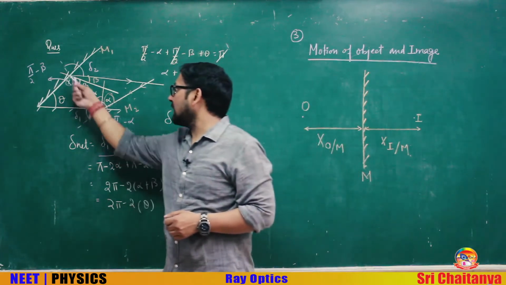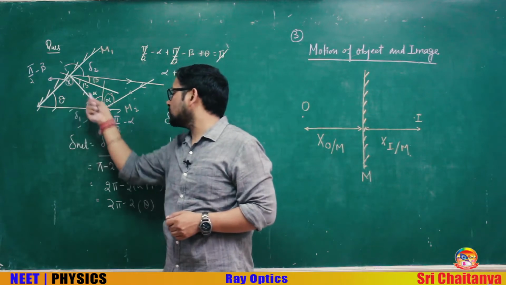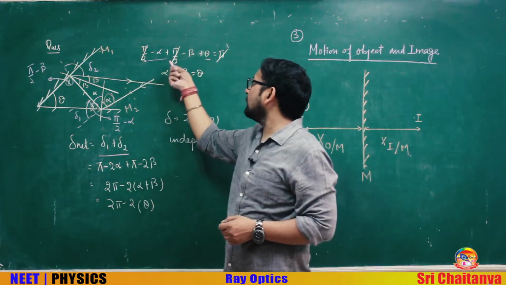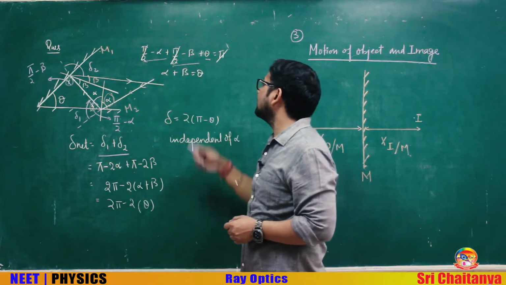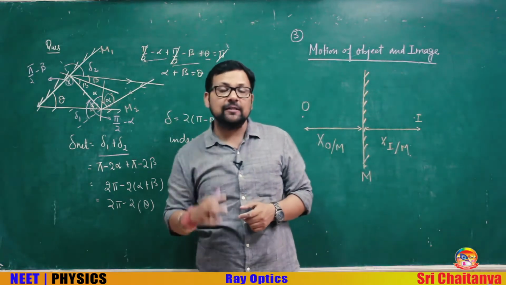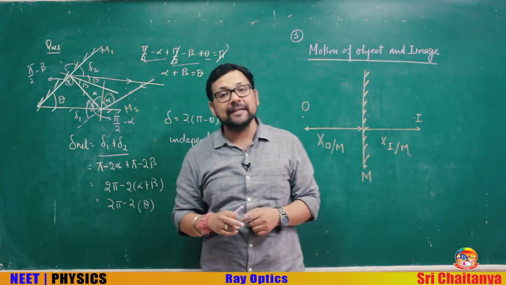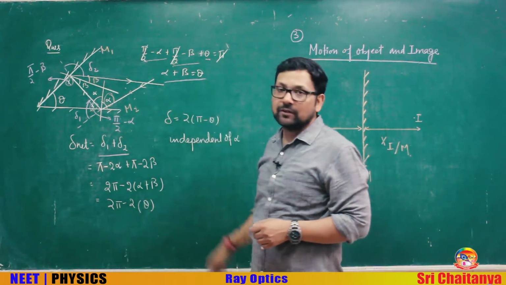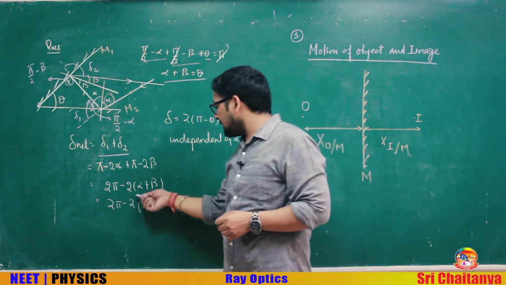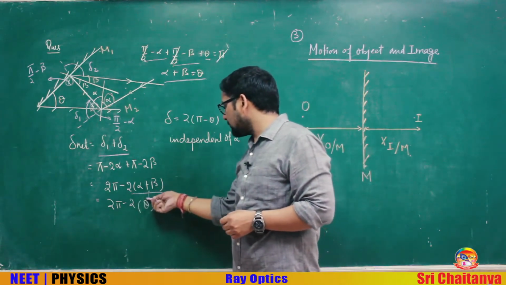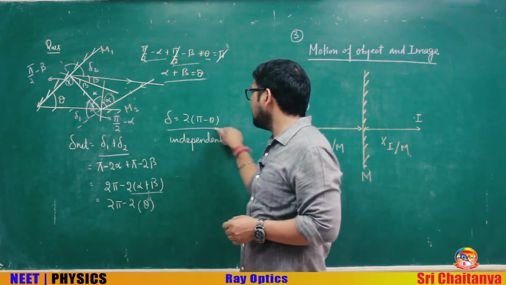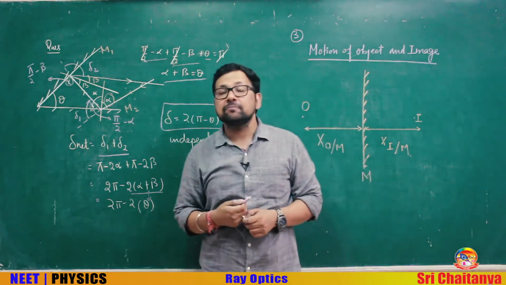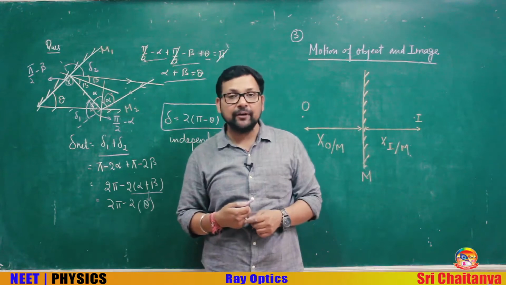And in this triangle we have theta and these two crosses, the first cross pi by 2 minus alpha and the second pi by 2 minus beta. The 3 angles of a triangle sum up to 180 degrees, that is pi. So from here we can derive alpha plus beta is equal to theta. So in the expression with 2 times alpha plus beta, we can put this value as theta. So what is the final deviation? The final deviation is twice of 180 degrees minus theta. So this is independent of alpha.